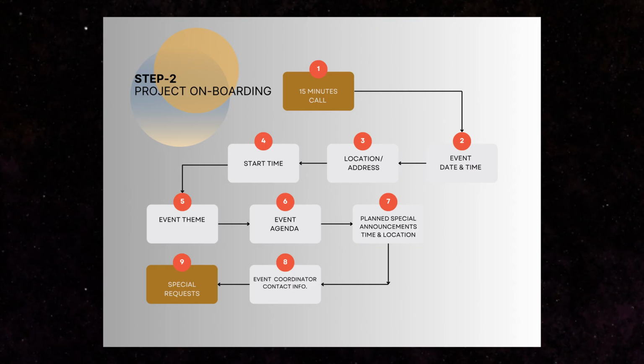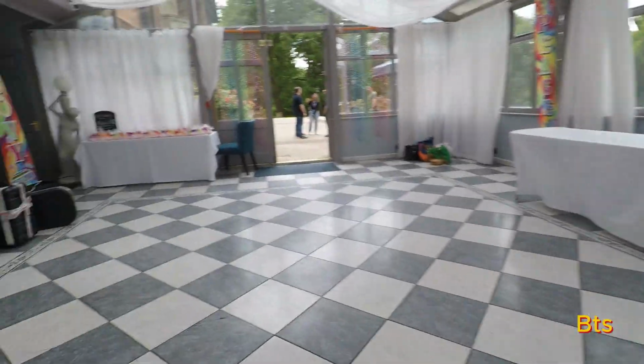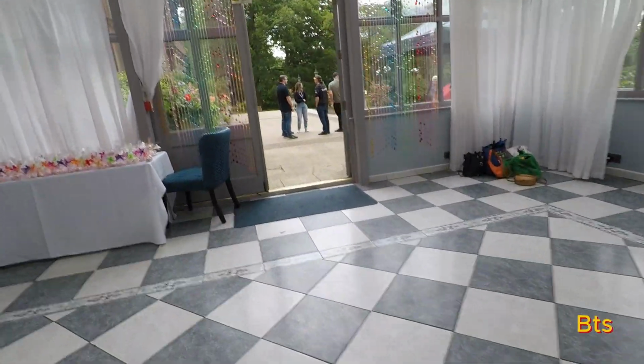Then I move on to event coordination and event contact. So the main coordinator for the event on the day, I want to make sure that I get that person's contact details, just to make sure that I am speaking directly to that person on the day. I don't want to bother the client. They should just carry on, enjoy their day, or they're probably going to have a lot more things going on.